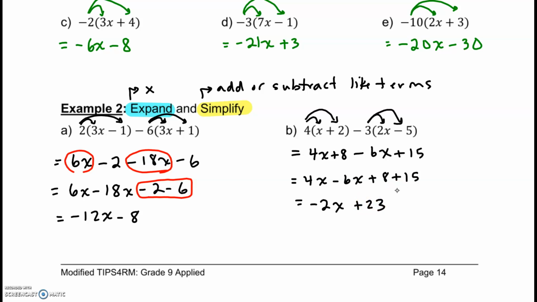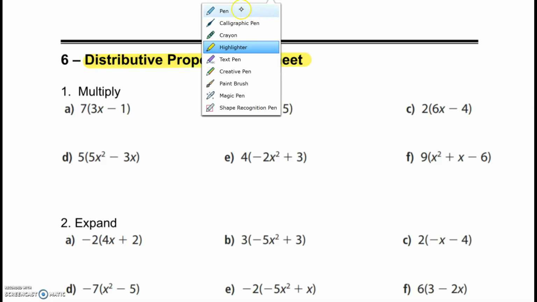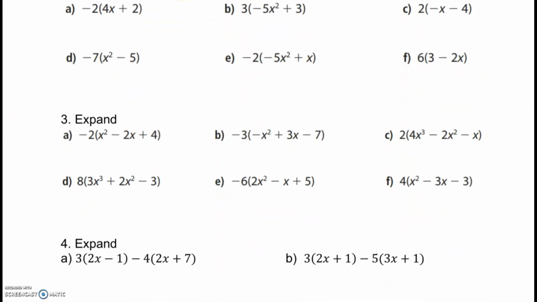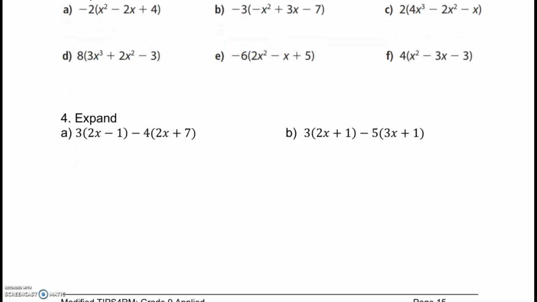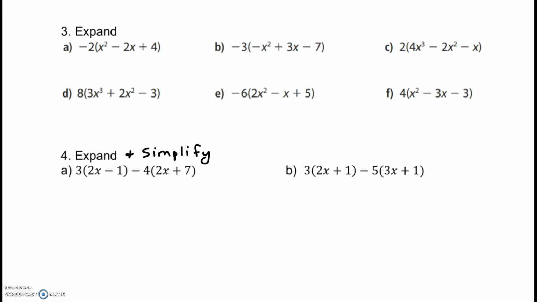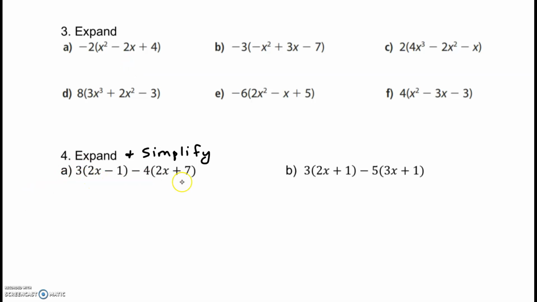All right, let's check out the worksheet that you'll be doing following this lesson. So distributive property worksheet right here. You can see that you're going to be expected to do number 1, number 2, number 3, and number 4. And my instructions on number 4, we should add, this should say expand and simplify. So go ahead and write that in. That's on page 15 in your booklet. And the first 3 examples, you're going to be doing just the expanding to the 1 binomial. And for question 4, you'll have to do it twice.